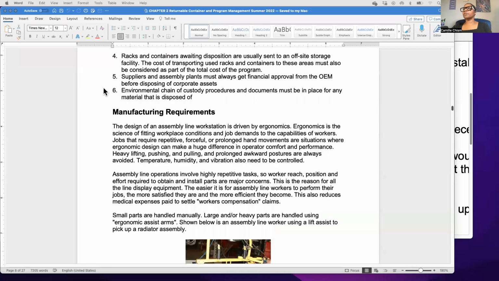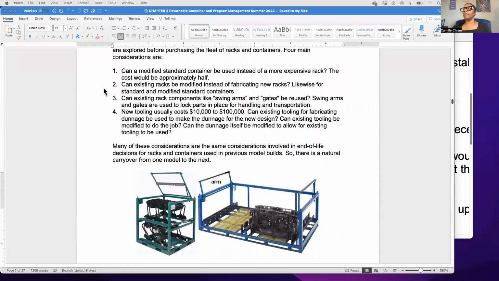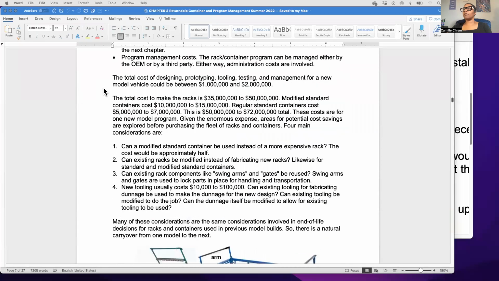So we were talking yesterday. We talked about different costs, what the total cost would be just for building a rack and what those things look like, right? How quickly it adds up, and what those total costs would be. And then you're looking at, as you go through this process, can you modify something that's existing? Can you use the existing packaging?